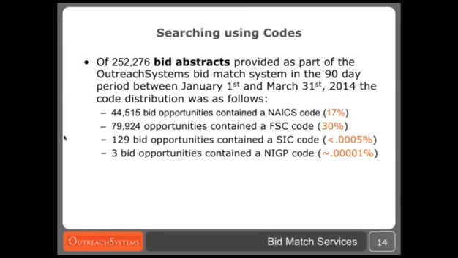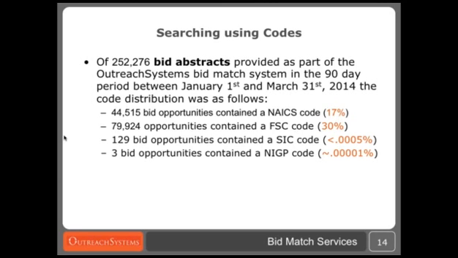Adding SIC codes or NIGP codes to a search profile is just, unfortunately, a waste of time. Very few bid abstracts these days include SIC codes or NAICS or NIGP codes. You can see that the percentage is so small I can't even say that. There's just very few bids. So adding a SIC code or an NIGP code to your profile is essentially wasting your time, wasting our time, and potentially confusing your clients because they're seeing a code in there thinking that they're matching on something, and they simply will not match on anything using those codes. So keep that in mind.